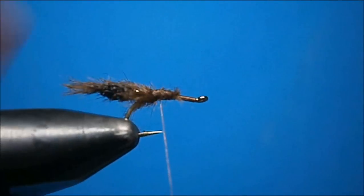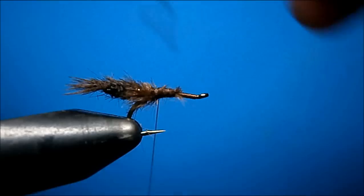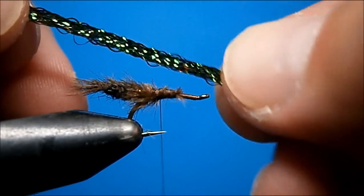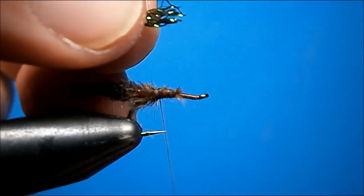There we go. Looking buggy already. Now we're going to tie in the wing case. This is black diamond braid. It's got a green shine to it. It's a flat diamond braid.